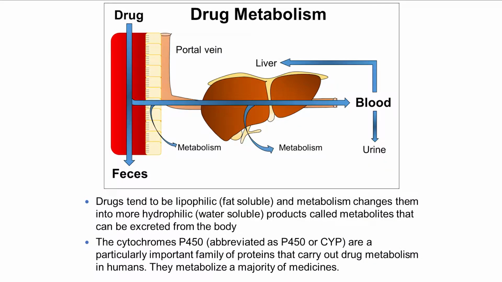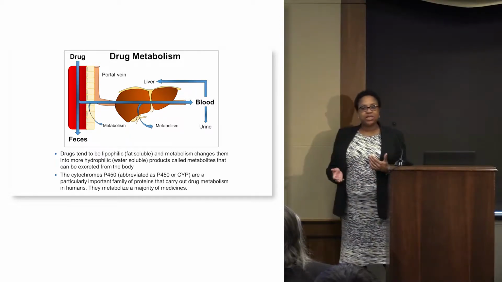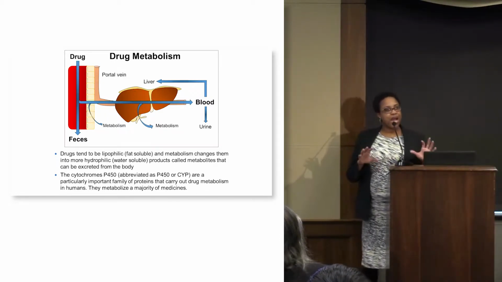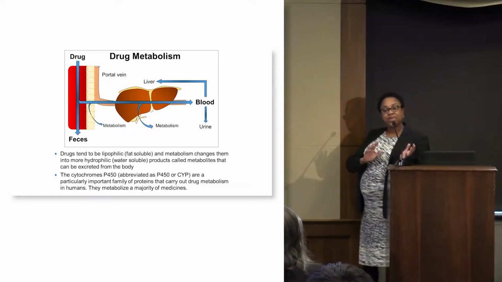underlies this overall topic. So drug metabolism is a process that really helps our body get rid of foreign compounds. That's how we think of it. So if you take a drug orally, it's going to go through your GI tract, and it'll be absorbed in your body through the portal vein where it enters your liver. So in your liver, but also in your gut wall, there are an abundance of proteins that we call drug metabolizing enzymes.